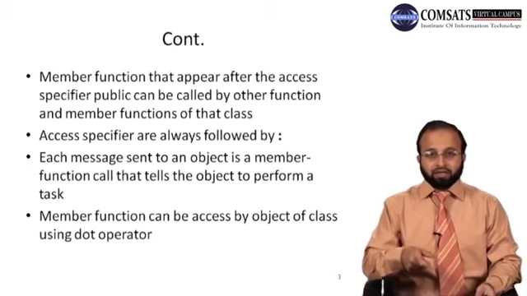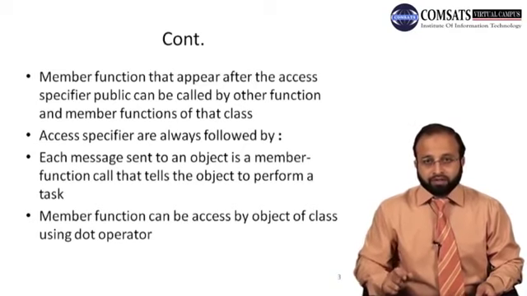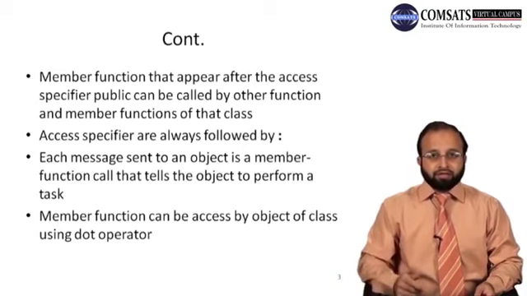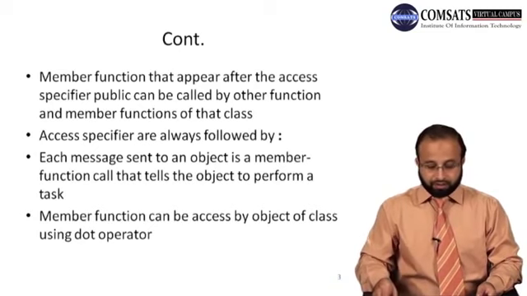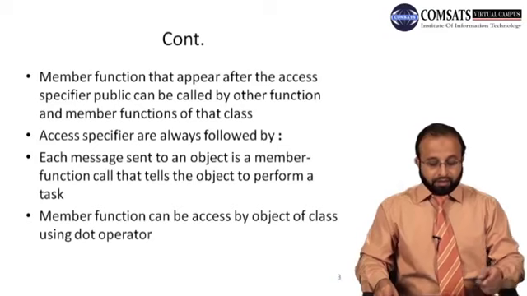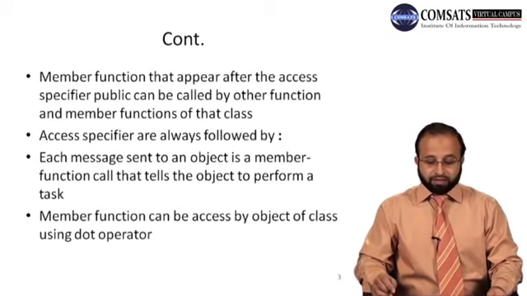So for the behavior of the class you must have an object, कि आप किस ऑब्जेक्ट का बिहेवियर एग्जीक्यूट कर रहे हैं, किस ऑब्जेक्ट के साथ वो फंक्शन एग्जीक्यूट कर रहे हैं, इसको इस तरह से रिलेट कर सकते हैं. And the second last point is, each message sent to an object is a member function call that tells the object to perform a task.